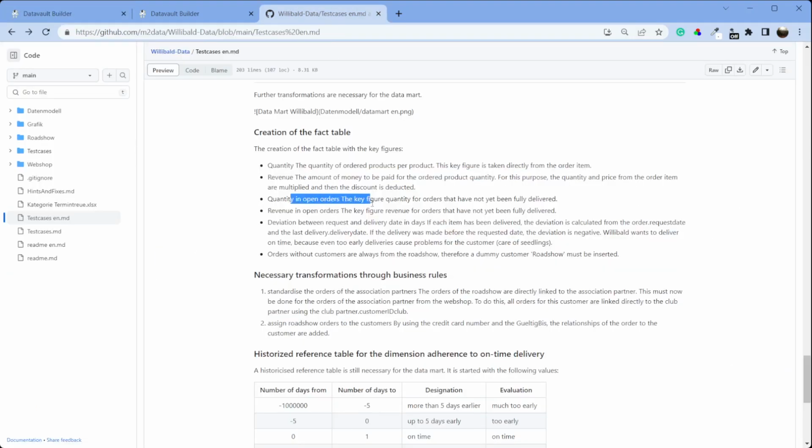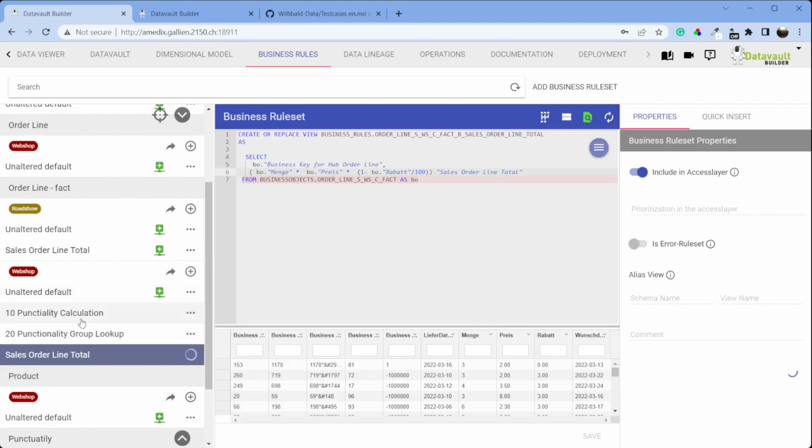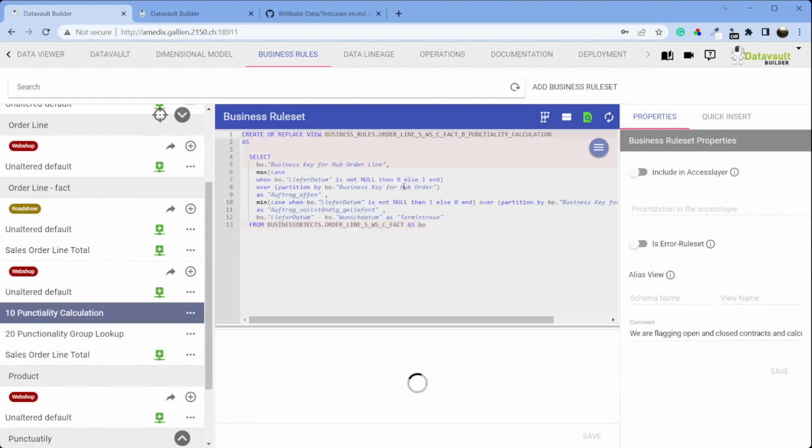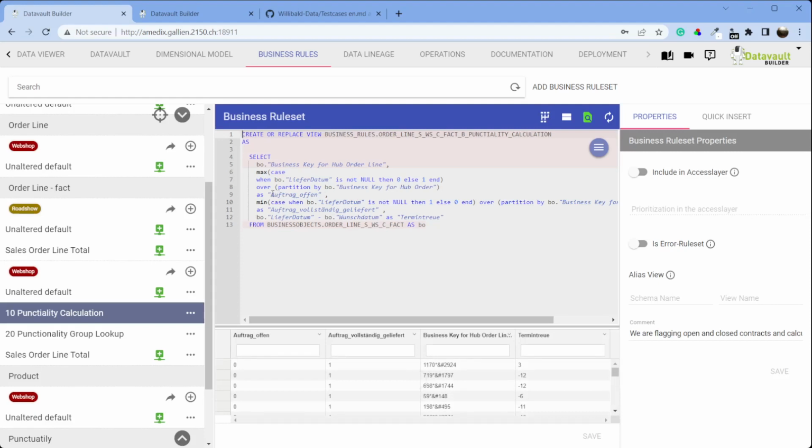And if you see now, we will have the same amounts that we need in fully delivered or not yet fully delivered. And the good thing is we have calculated this before. This was in the 5-minute bit that I didn't record, but here in punctuality calculation, we have already this rule. If this is still open, the contract, and we can just publish now this rule, and we will have these columns that we calculated available as well in there.